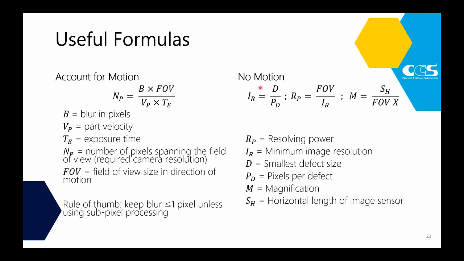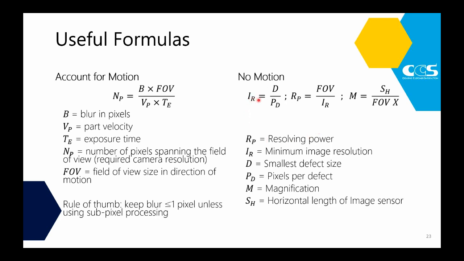So, going through the approach without considering motion, just trying to get the best image with the right resolving power, we have to think about what size defect we have, or what size part of our image we want to see, and how many pixels we want to identify that defect. For example, if you're going to read OCR characters, however big your characters are, you want at least 30 pixels to see the height or width of that character. Or if you're looking for a defect, we want at least 3 pixels seeing that defect, as the minimum amount for your camera to reliably determine the defect.